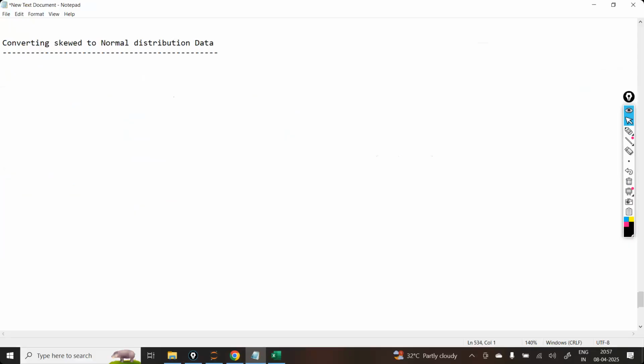First, in which cases do we have to convert, and in which cases do we not have to convert, when you are applying inferential statistics. When to convert the data from skewed to normal distribution.